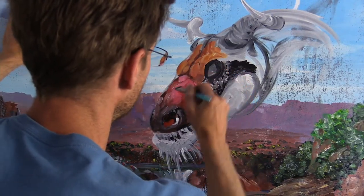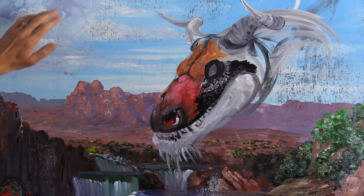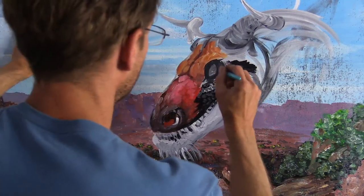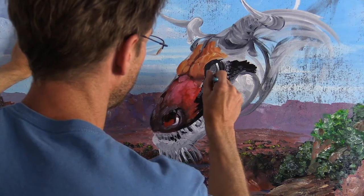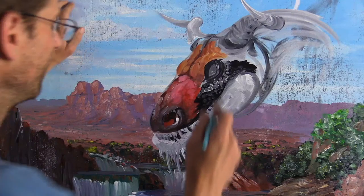So I'll show you what I mean. If I shrink this eye down like that, then I might get a little bit more of the look of a giant creature and not like a friendly little anime character.